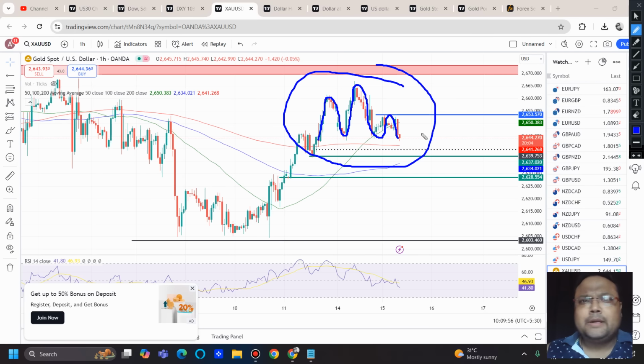In my 12 years journey, I have no shame in telling that I have not made a single penny in head and shoulder pattern. I don't know, it never worked for me. So obviously I'm not planning to trade this head and shoulder pattern also. But if you have experience, if you have a good hold over these patterns, then obviously you can try. But swing traders, position traders, if you have any ongoing buy, you can continue because the overall market sentiment is still bullish. Why? Let me show you.